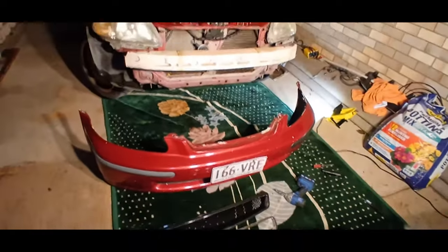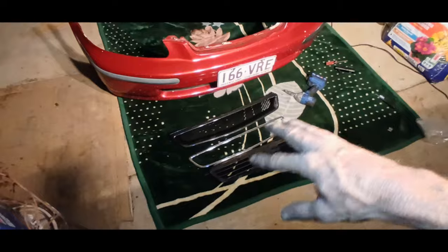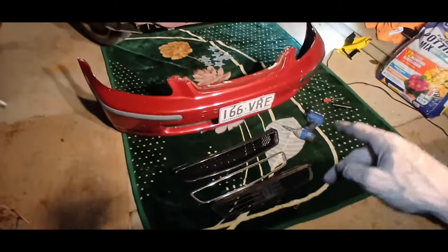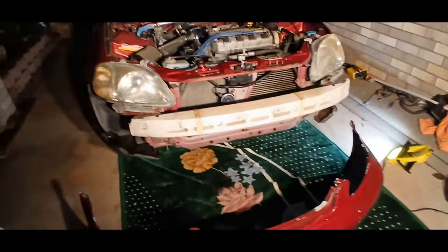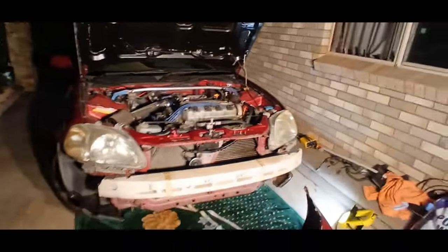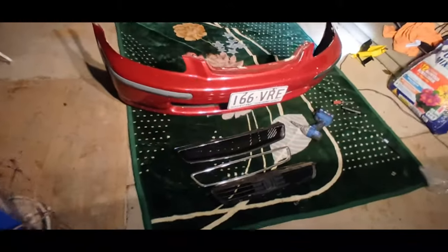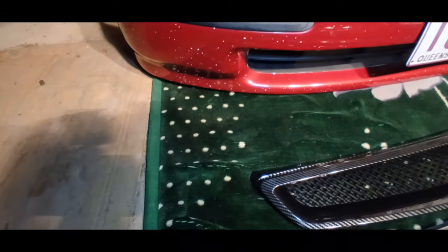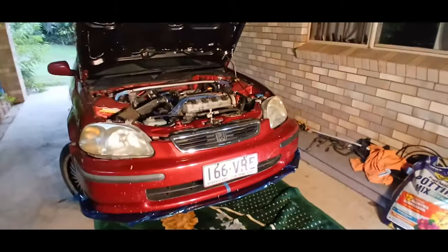But either way, that grill, because the bonnet sits over the grill, the bonnet won't fit on that grill either. So, might be looking at a different bonnet and different front bar. But anyway, I'm gonna get this back in there and then jump onto the diffuser. It's the next afternoon.